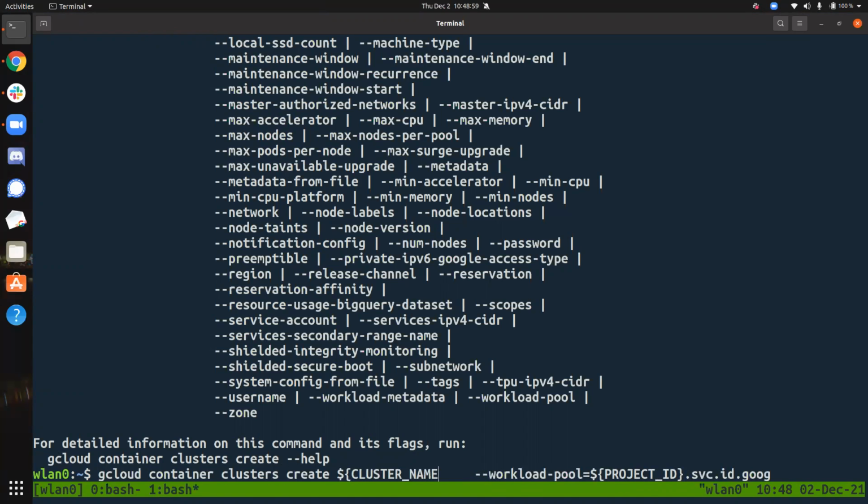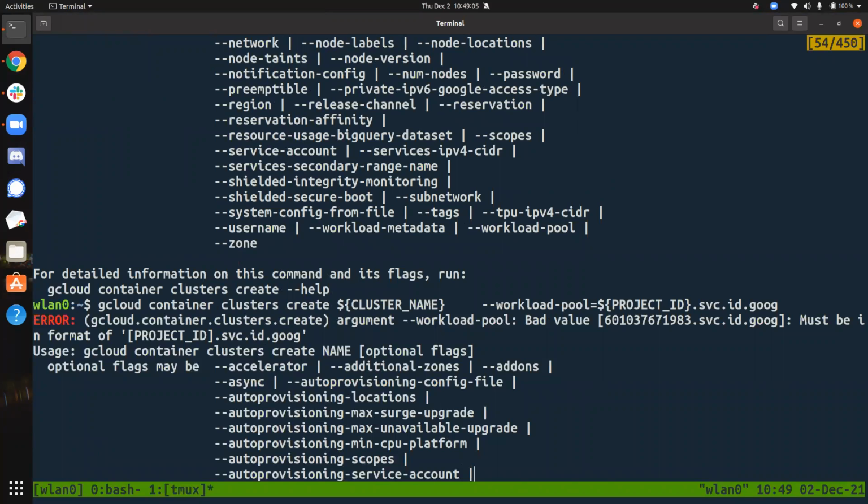All right, let's see how that goes. Now what? Wait, bad value, must be in format of project ID dot svc dot id dot goog, and isn't that what we've put here?